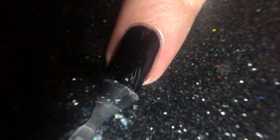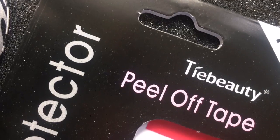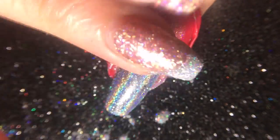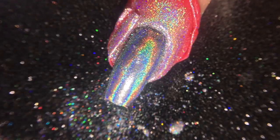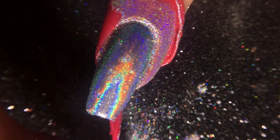So you want to apply the sticky base coat over the completely dried base color and let the base coat dry at minimum 5 minutes. I'm applying peel-off tape around my nail to make cleanup easier. Once the base coat has dried, go ahead and press the powder onto the nail. I used my fingers for this one to show that if you don't have any sponges you could still do this with just your finger, although if you have long nails it may get a little messy dipping your finger into the jar. I use the sponge to apply the powder and then go with my finger to really smooth it out. Going in with a second layer increases the reflective finish. Now I'm just going to remove the peel-off tape.